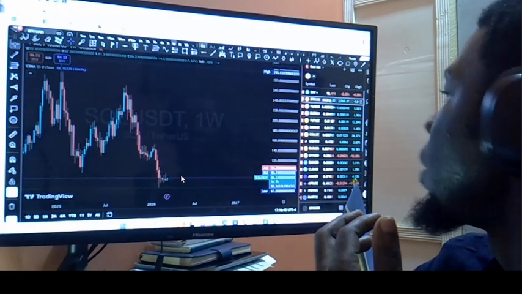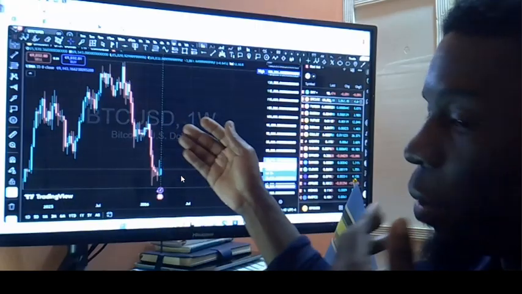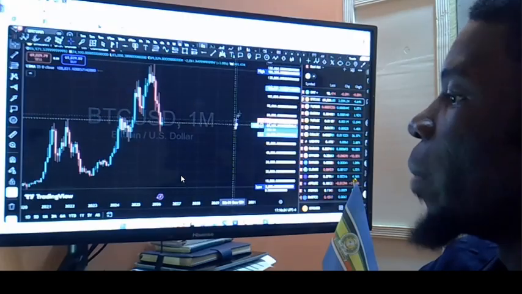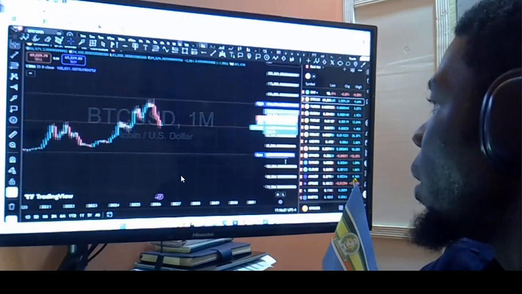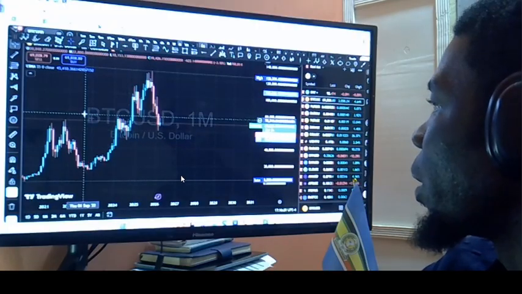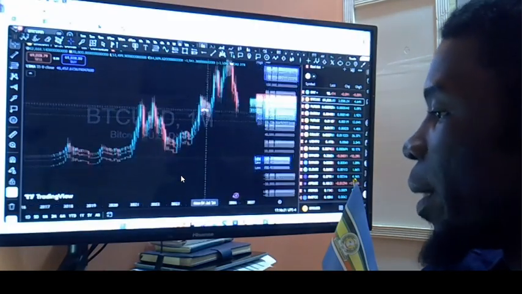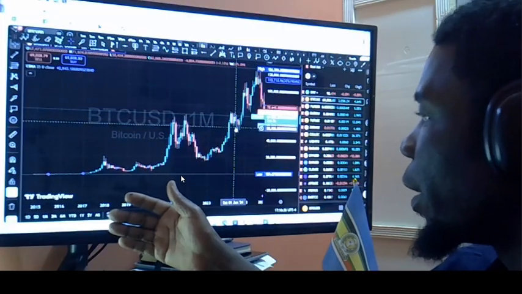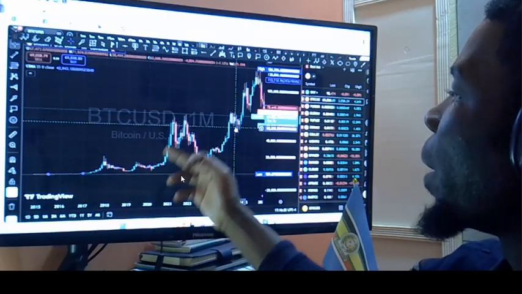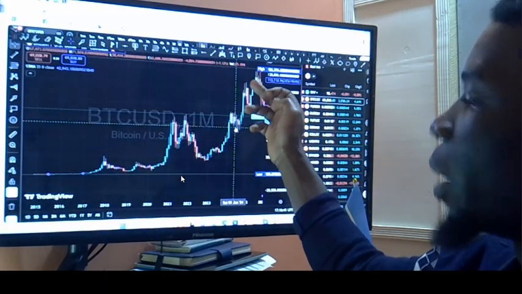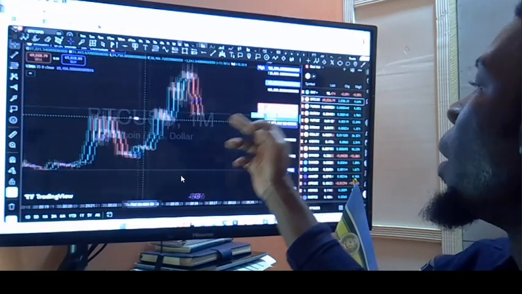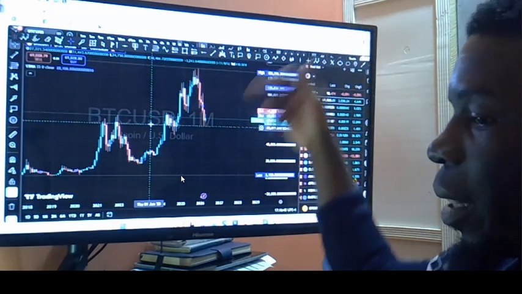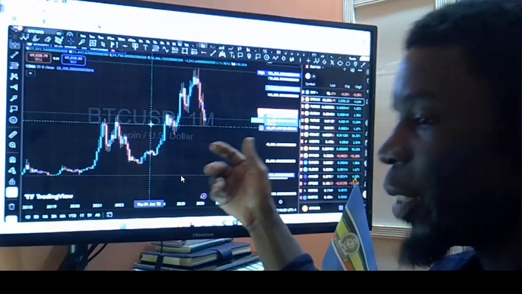Now, this is the price action of BTC right now. If I go to a monthly time frame, doing multiple time frame analysis, MTF, this is what BTC is doing. The moment you see this price action, month to month, coming here, going up, coming here, going down, you just know that the market is continuously going in the wrong direction.